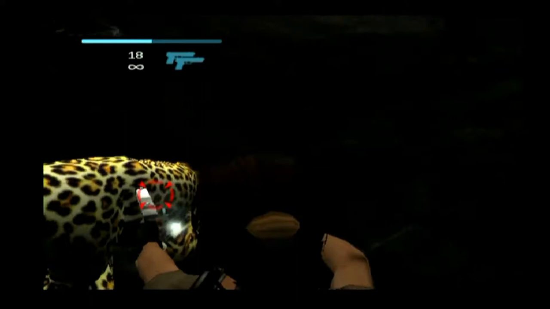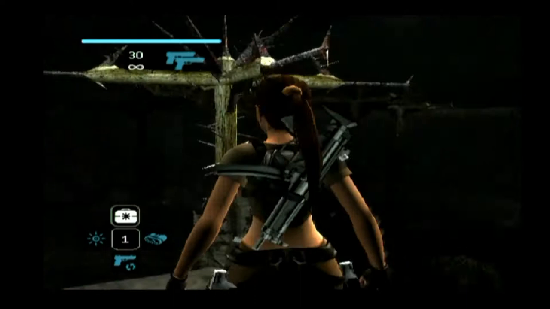Ooh, I don't think I was meant to drop down like that, was I? No, look, there's a safe way there. Whoa! Whoa! I did not know that was down there. Whew, okay.